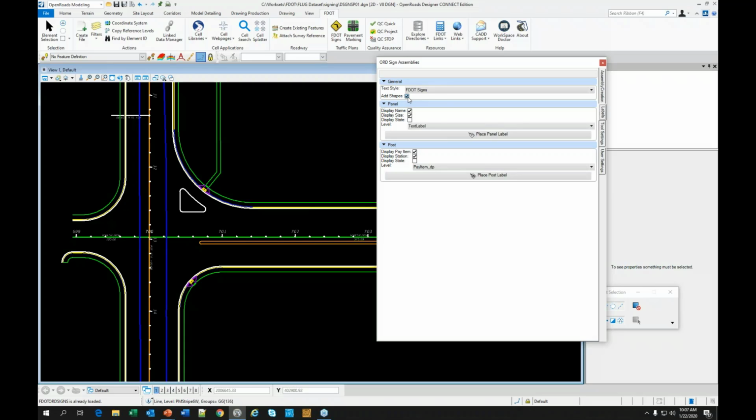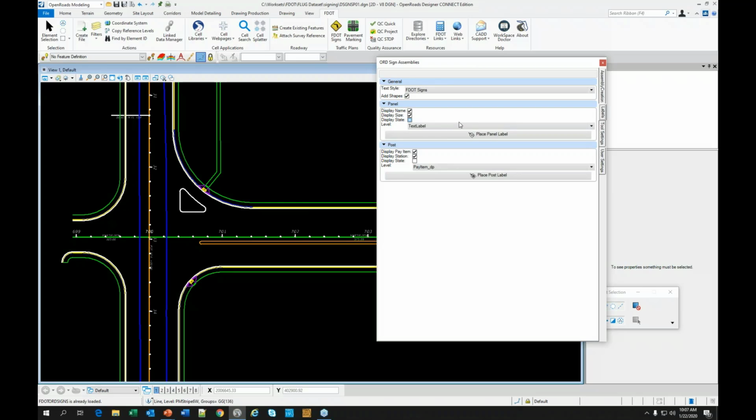By default, we toggle them on. Under panel, we have display name and display size, which is the name of the panel and which size we're using. Notice display state is not toggled. That is toggled on if you are placing a to be relocated or to remain sign or just a panel only for that designation. You will need to label that state.